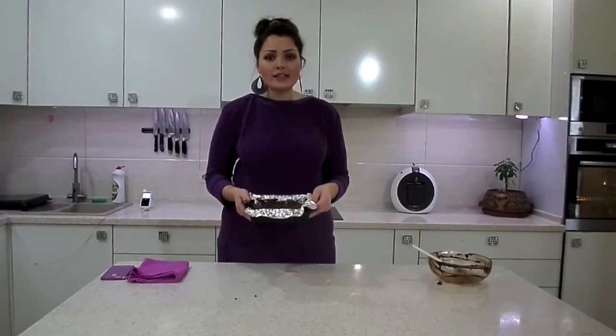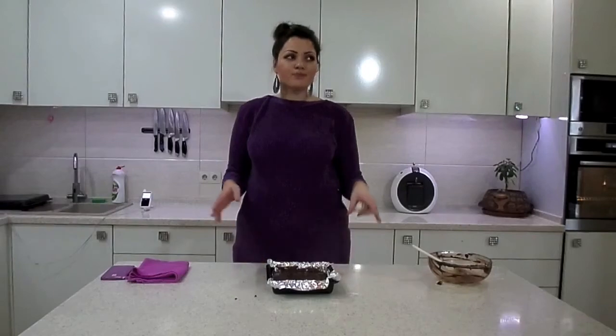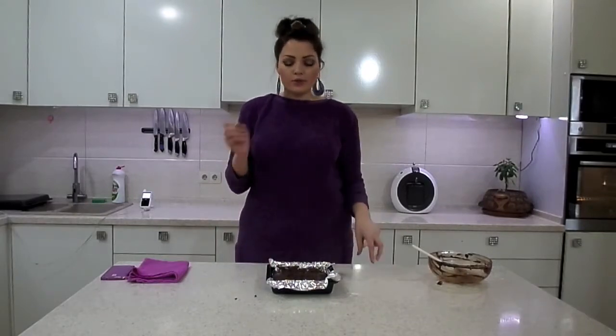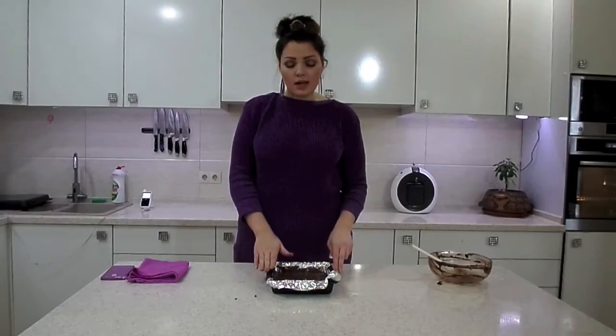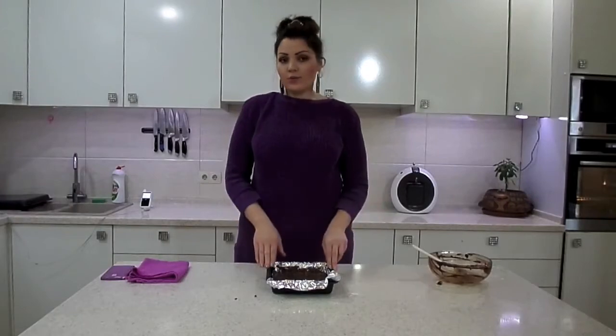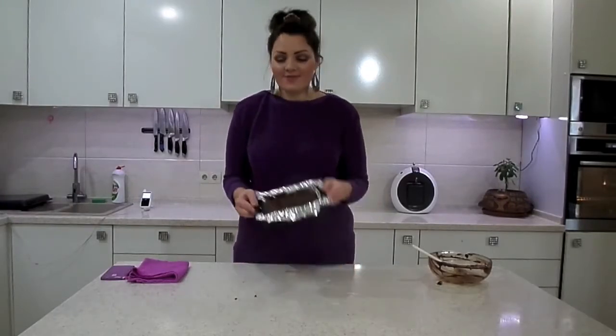Okay, our final part, we have to bake it. The important thing in this recipe, you don't want to overbake this brownie. Our brownie is going to be in the oven between like 25 and 30 minutes. You don't want the toothpick to come out clean. When you insert your toothpick in, you want some moist crumbs on it a bit. So that's what you want for your brownies. So now in the oven they go.